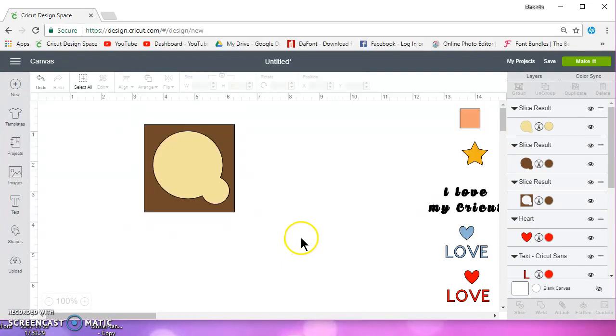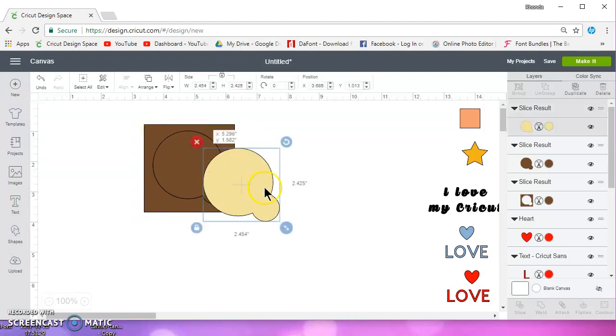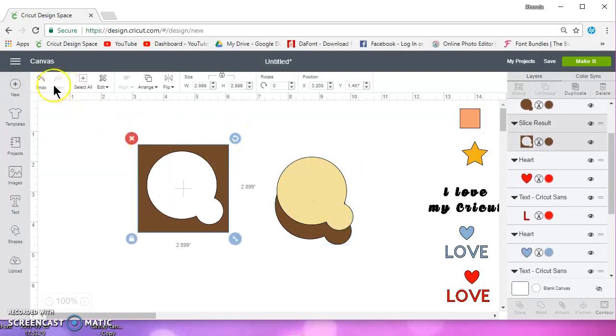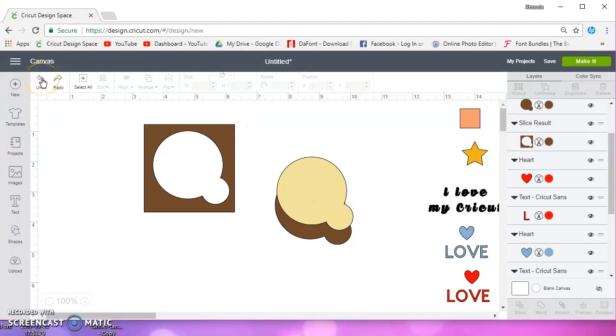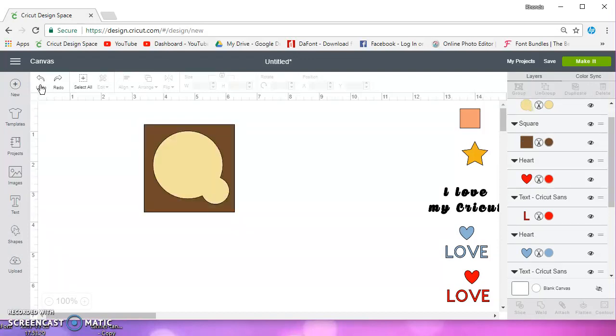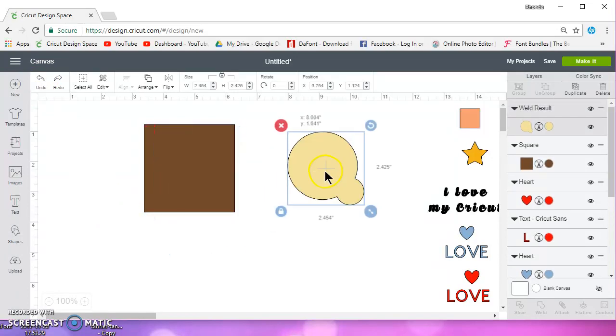And slice, people like to say, is like a cookie cutter. Whatever's on top is the cutter, whatever's on the bottom is the dough. So it's going to cut this out of the dough. Let me get back to where I was. So weld basically makes a new shape. That's what weld does.